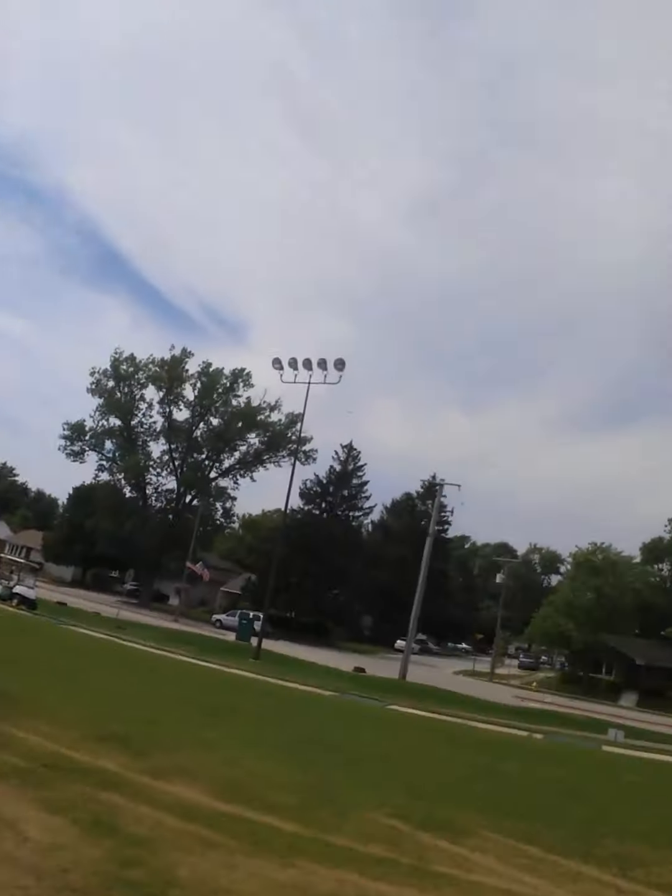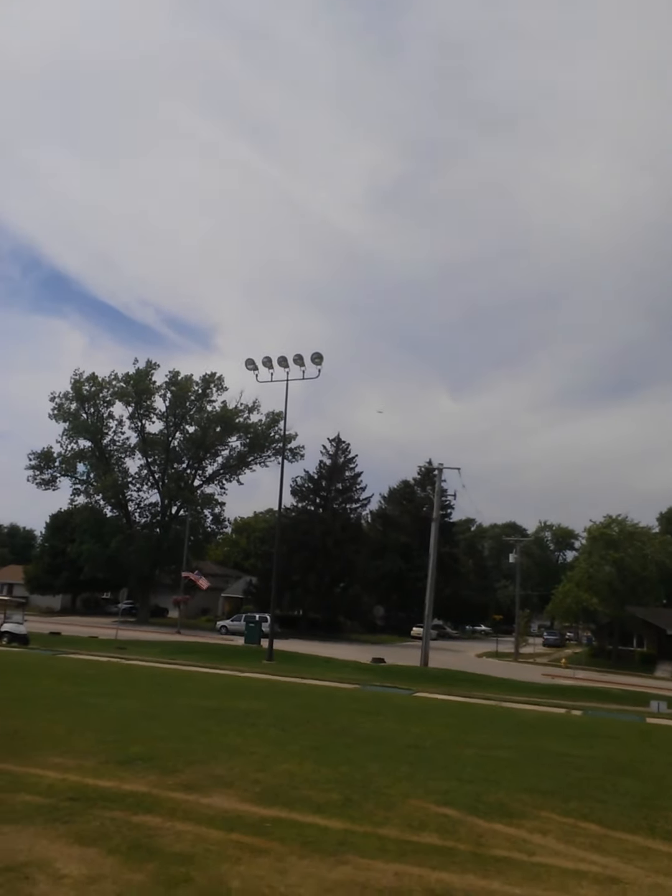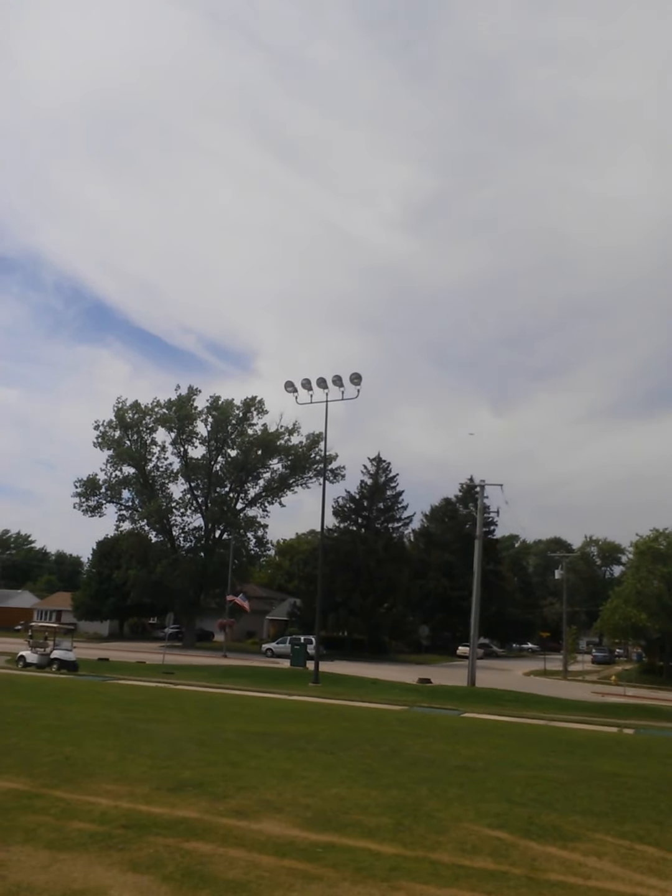The wind is about 20 miles an hour into me. Pretty strong, you can see. Really blowing. So anyway, it's good practice. I used the line.